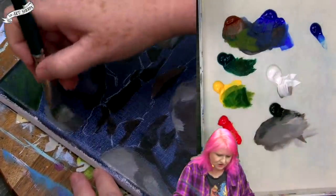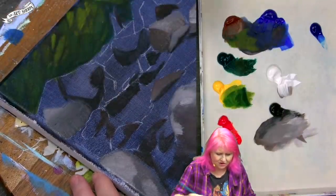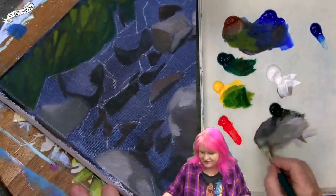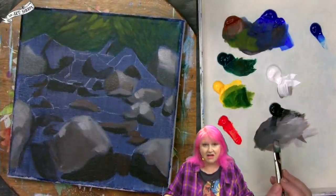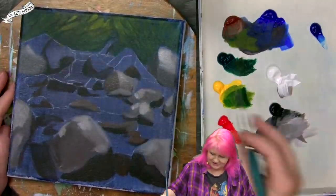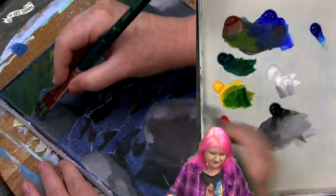I want to go darker. I just get more black on there. It's pretty easy to play. This is almost like a monochromatic study. This is an exciting year because I know we actually have some people that have challenged themselves to removing color from the whole month and just doing monochromatic painting, to improve their skill sets, which I think is really cool.